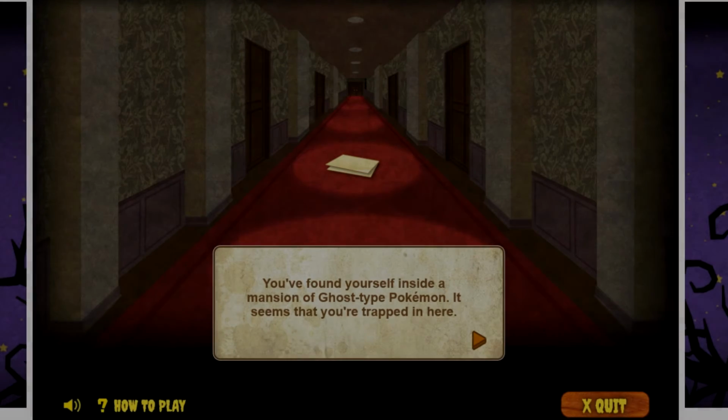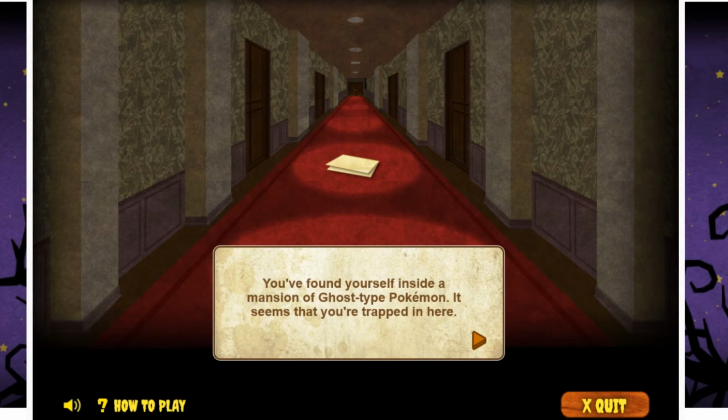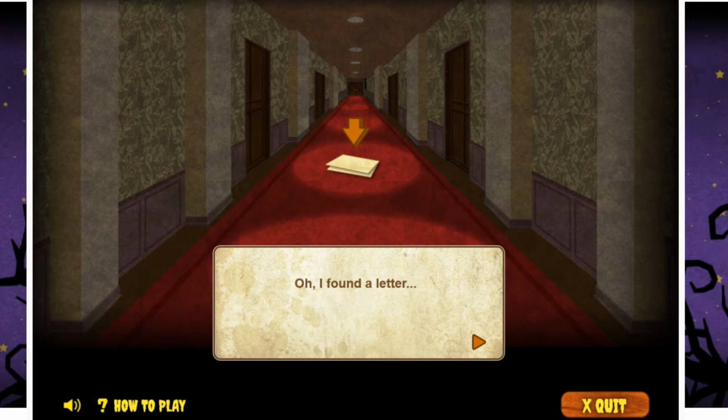Hello, today it's time for our really spooky video. You found yourself inside a mansion of ghost-type Pokemon. It seems that you're trapped in here. Okay. Any backstory to that?